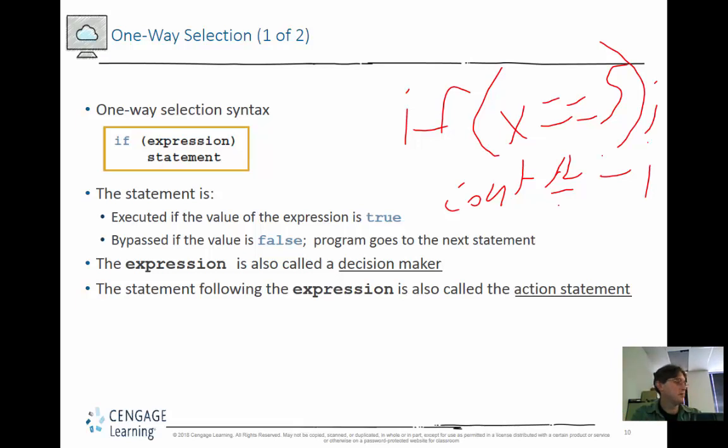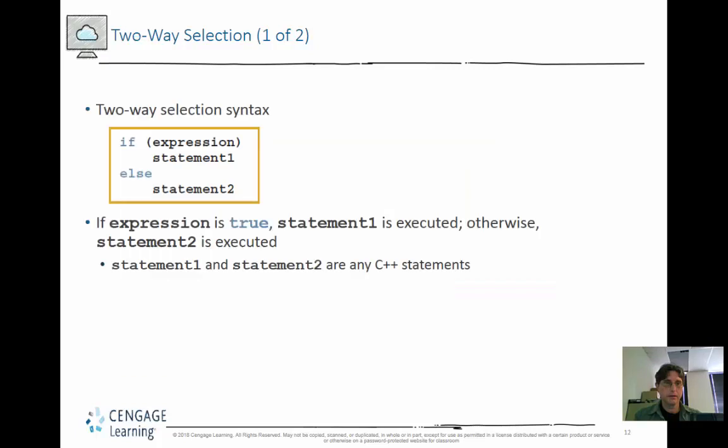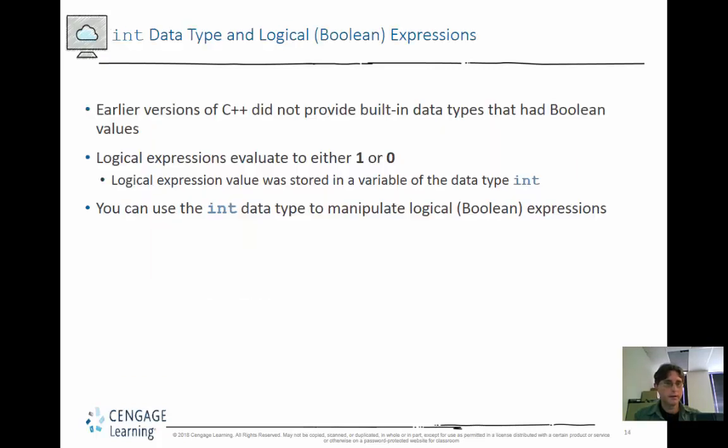There's no action statement there. And then that next statement, cout or whatever, would always get done. So that's one of those easy mistakes to make. So be careful on that. No semicolon on any of these expressions. Right, no semicolon after the expressions on an if statement.